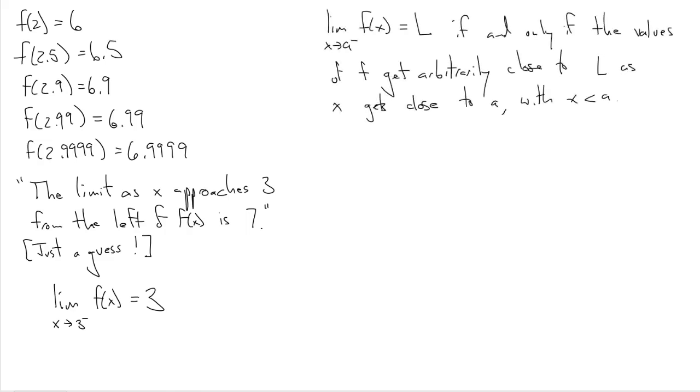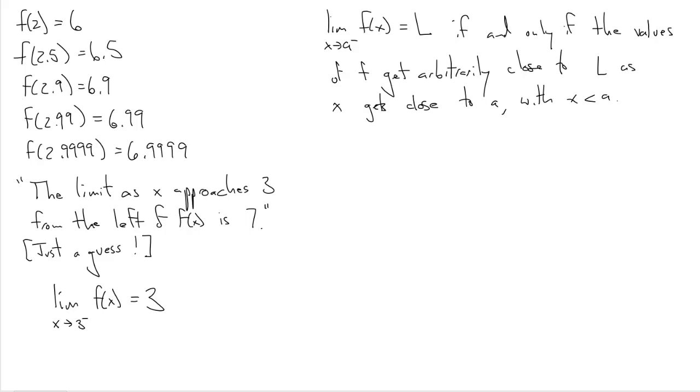And in general, we have this pseudo definition, and I'll explain what I mean by that in a second. We'll say that the limit as x approaches a from the left of f of x is equal to L, and that's for any number a and any function f and any number L, if and only if the values of f get arbitrarily close to L as x gets close to a with x less than a.